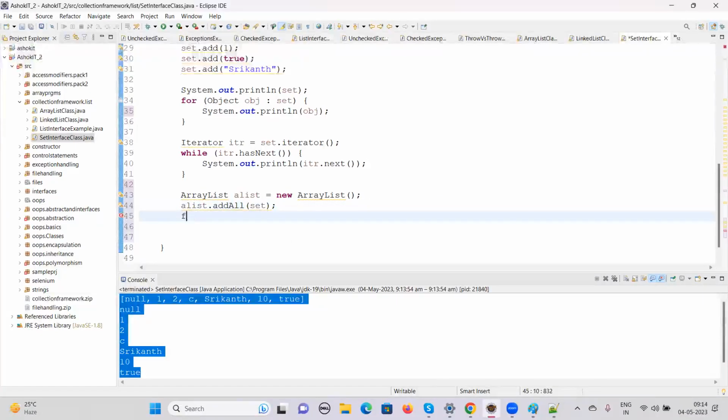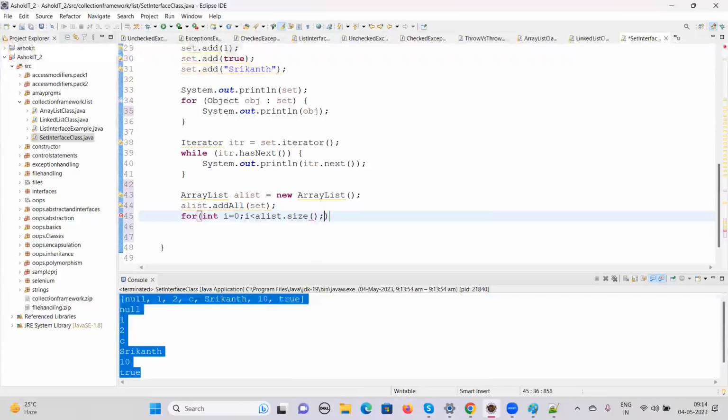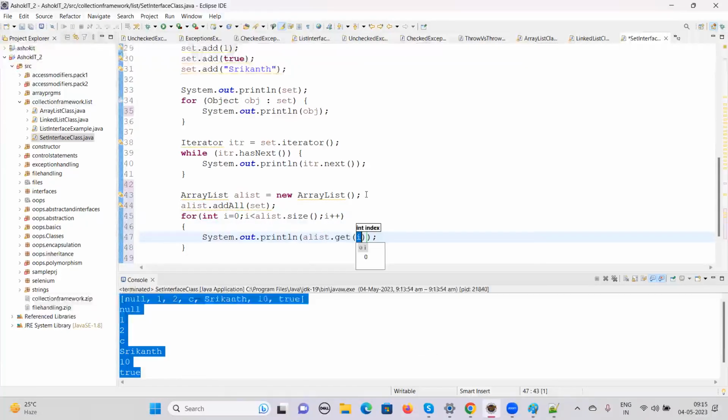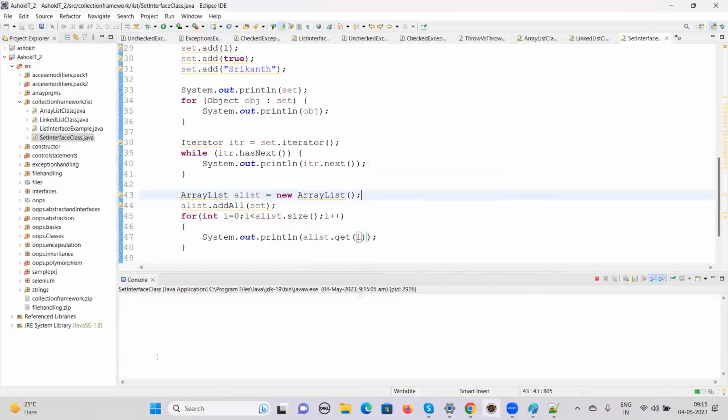After that, we can use the traditional for loop, i less than list.size(), i plus plus, and give the index to get the elements.